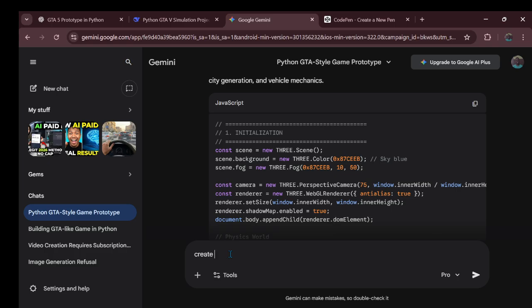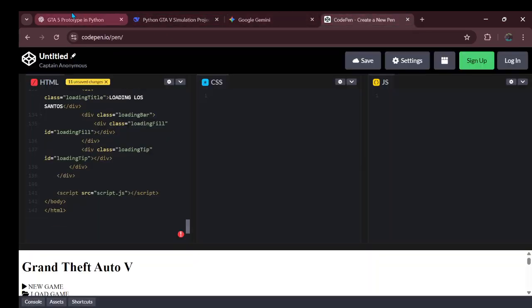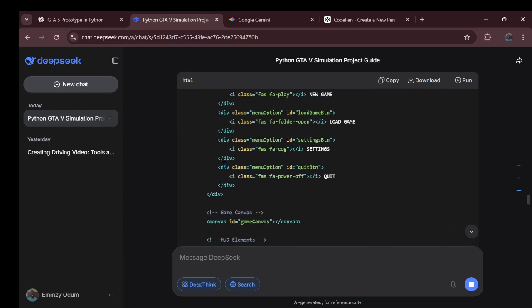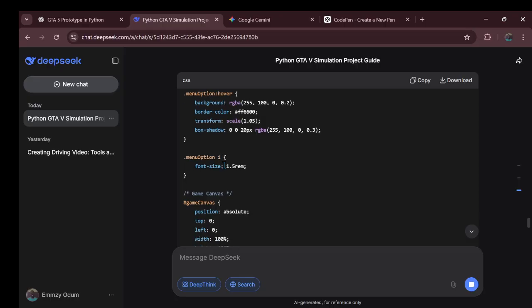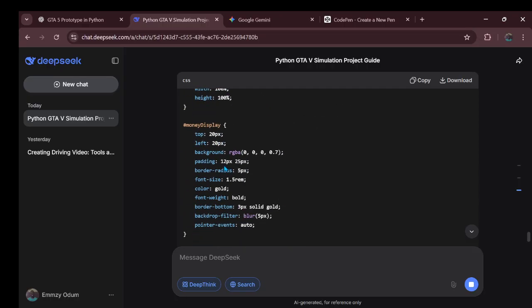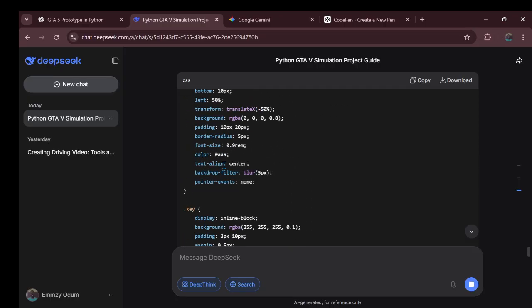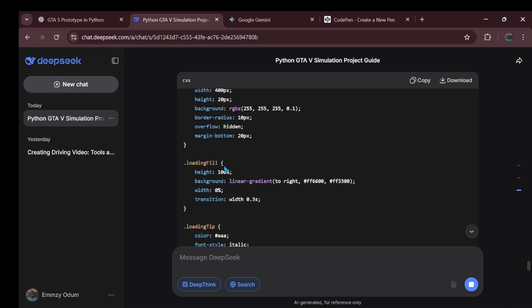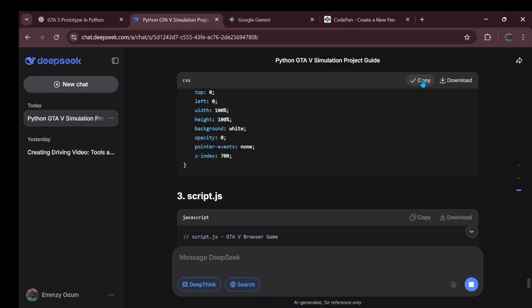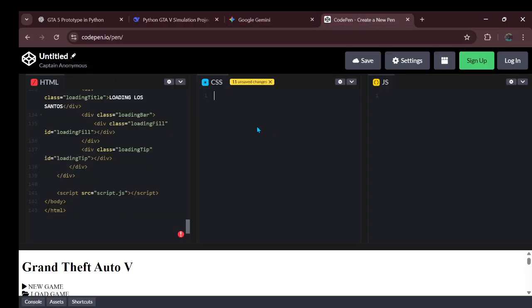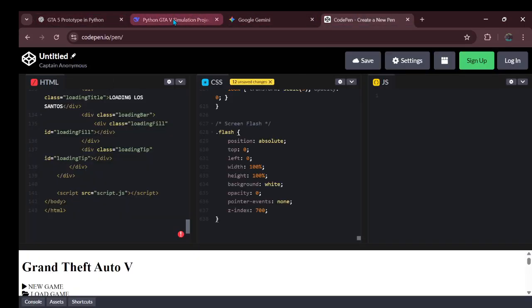CSS is ready. Copy CSS. Open. Alright, CSS is copied already.